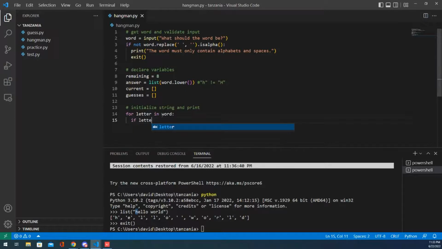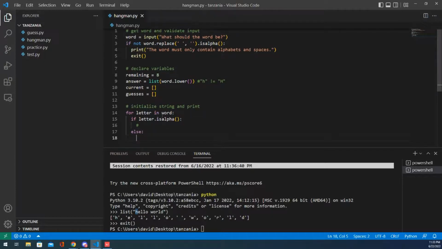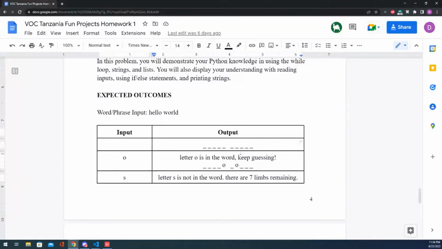If the letter is an alphabet, then we do something, and the second scenario is if it's not a letter. So if it is a letter, then we want to append the underscore. So basically, the current is going to contain this string in the form of a list.